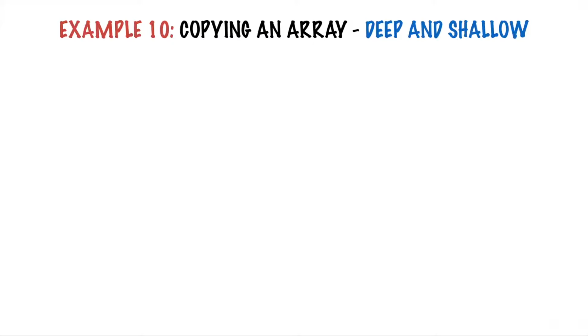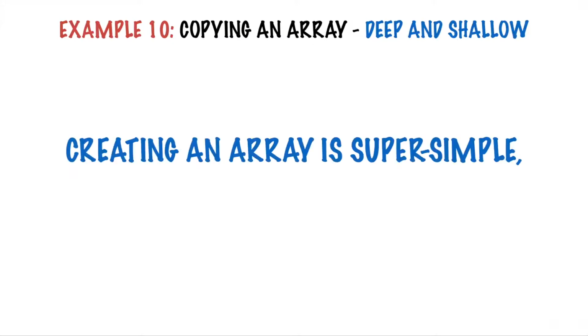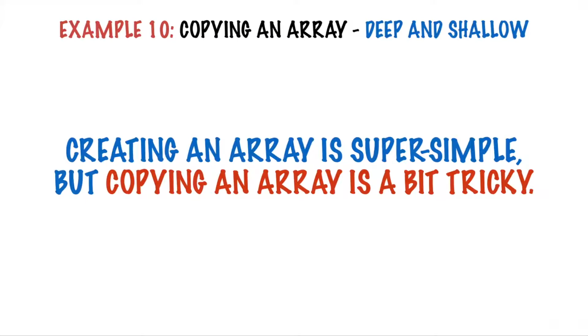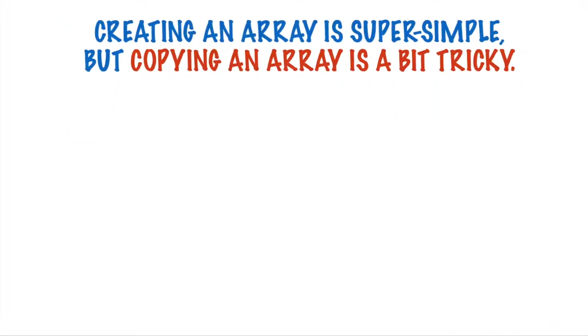Creating an array, as you saw in the previous example, was extremely simple. In JavaScript, array creation is very straightforward. But copying an array is a little bit tricky and there are some subtleties here that you need to watch out for. So let's go ahead and see what happens when you copy an array and the different ways in which you can copy an array and get different behavior.